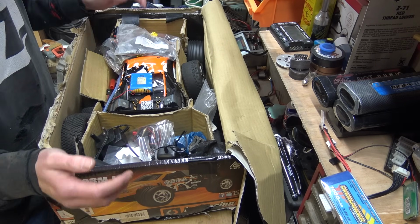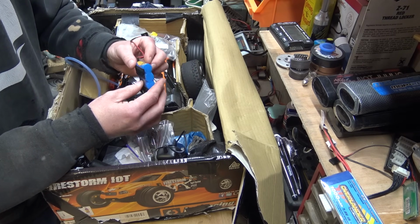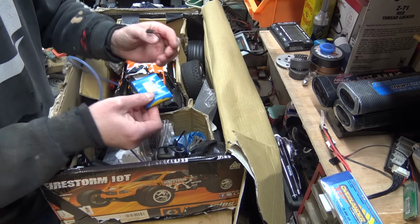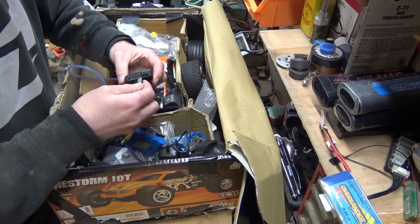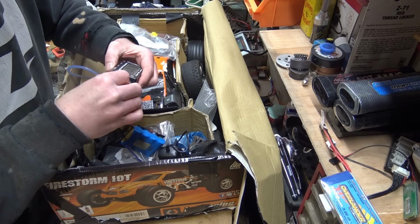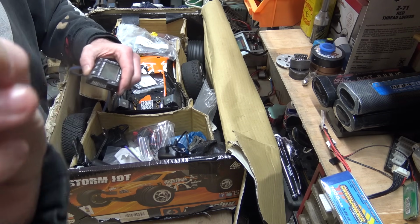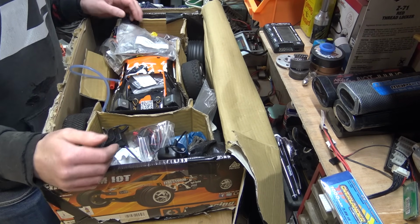Bloody hell. Well, we've definitely got some goodies inside here, haven't we? We haven't just got a car. We've got a battery. Is this a receiver pack? We've got a receiver pack here. 1.2 volt, 1200 milliamp hour. Not bad. I'll have to see if this will charge up later on. See if it's got any charge in it now, though, can't we? Probably won't have any charge in it, I wouldn't have thought. It looks a little bit corroded on one of the pins. Oh, there's a bit of corrosion in there, alright. Jesus, that's corroded. We'll have to clean that out and then we'll see if it's got any charge in it.